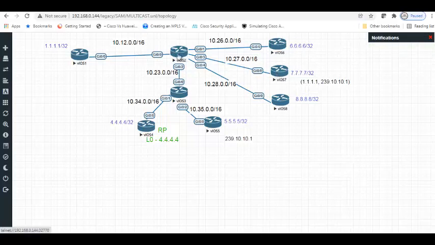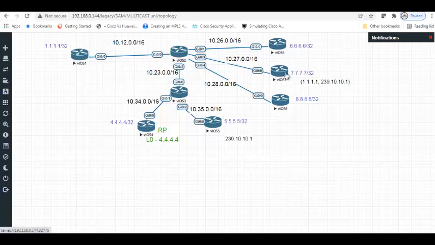Router 2 will check for 1.1.1.1. It will not check for 4.4.4.4. Not necessary, because R4 is not a source of the multicast. It is just an RP, an informer, a mediator. It need not be there in the transit. So router 2 will take this path via G00, go to the source. That's how they receive the multicast feeds.